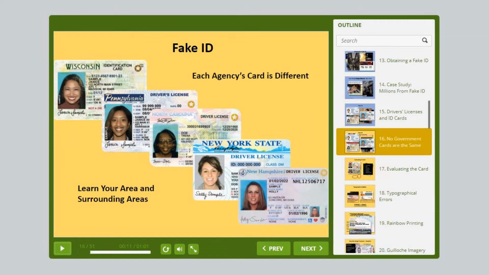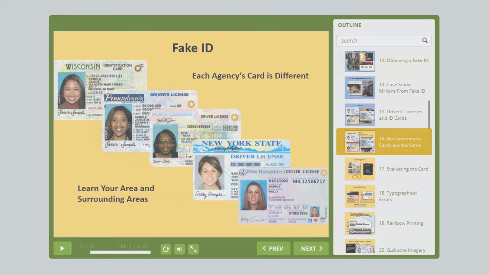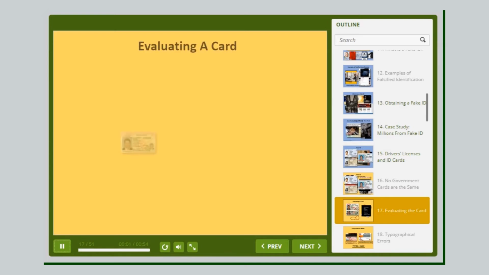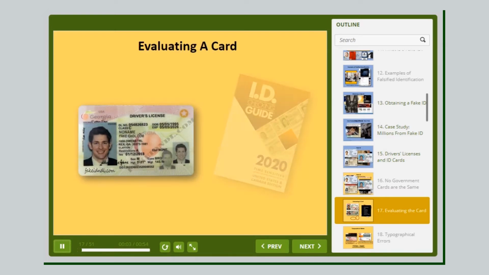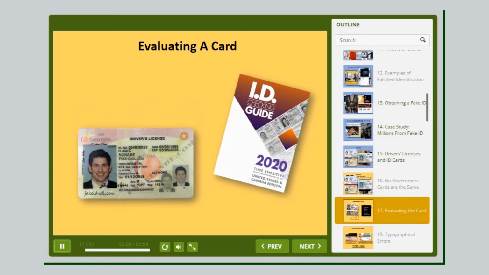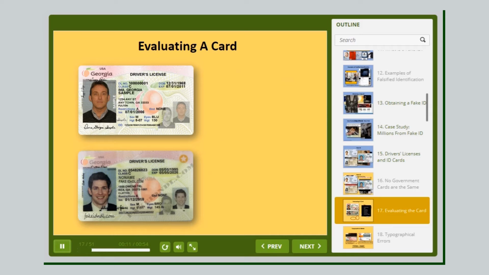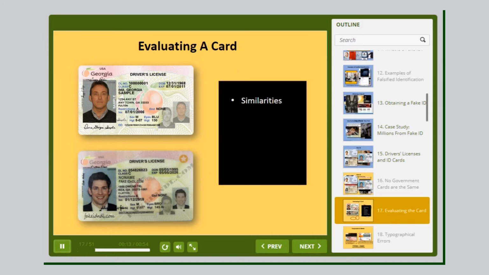You will be given tips on how to evaluate a card for forgery, as seen in this slide from the course. When you have a questionable ID in front of you and don't have access to a guidebook, you can compare the identification to one you know is valid, maybe even your own. Check how similar they are. In particular, compare whether the size, coloring, lettering, and corners are the same. A fake ID may be thinner than a legitimate one. Also, counterfeiters often use different paper or laminate than a legitimate ID.